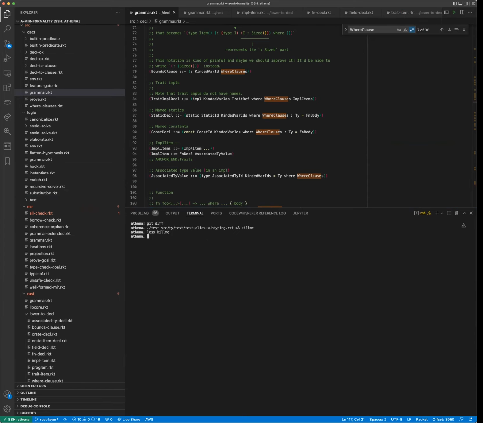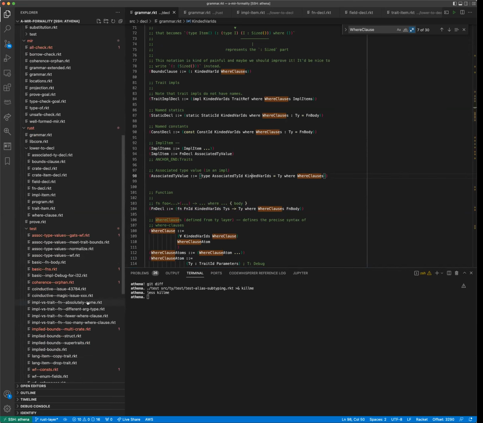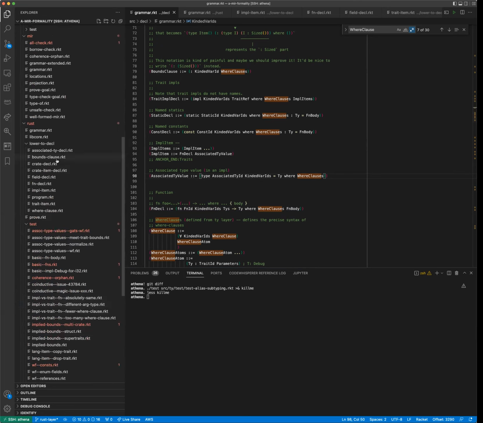Yeah, I had a short question about the converter project. As we get closer to the Rust surface syntax with a-mir-formality, I do some of the work of lowering in reverse, kind of in the conversion program, since I'm using the rusty middle layer of things.